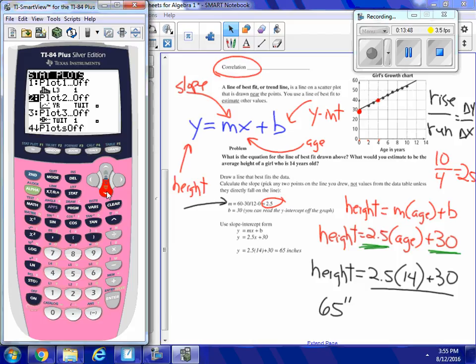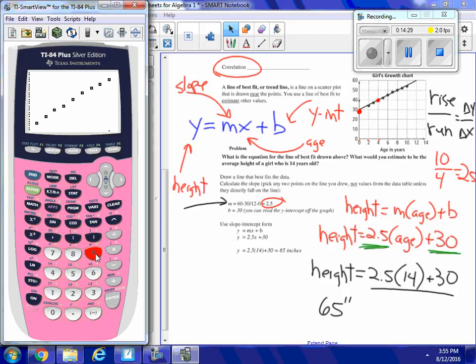Well, I'm going to turn it on. And the type I want to do is a scatter plot. And you can see by the thing that's blinking right there, that looks kind of like a scatter plot. And that's the graph that I want to do. So I'm going to press enter. And my x list was L1. So I'm going to go second 1, L1. And my y list was L2, second 2. I'll press enter. I'll use that mark, that's fine. I'll go zoom 9 for a step. And there's my scatter plot. And it looks very much like this scatter plot right over here.